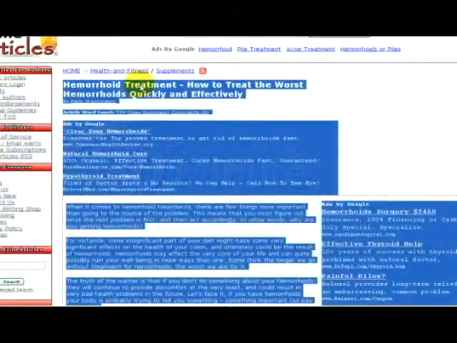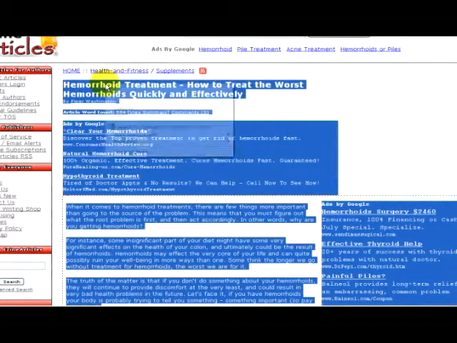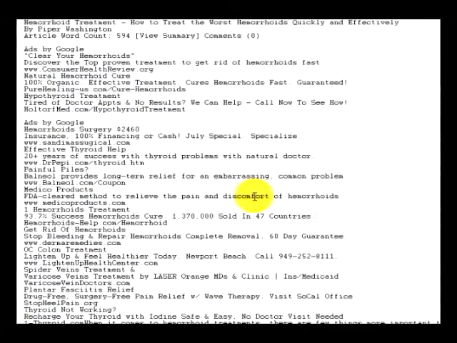Okay, in this lesson we're going to talk about comments and posts. And you'll notice I'm back over at Ezine Articles. I've highlighted one of my articles here, and when you do that, you also get the Google ads. So just know that we'll have to clean those up a little bit. So I'm just going to copy this, and then I'm going to paste it into a text document.